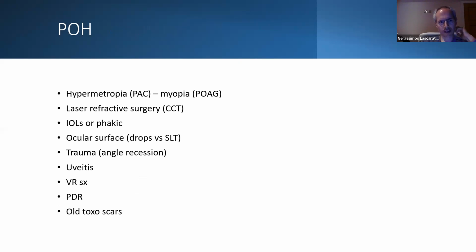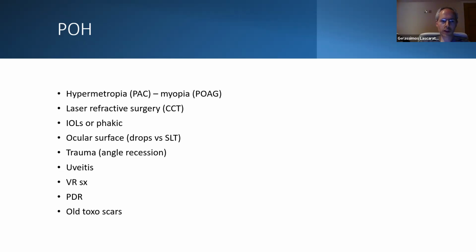In terms of the past ocular history, it's useful to know whether the patient is myopic or hypermetropic. Obviously, hypermetropic patients are more likely to have angle closure disease, and myopia is a risk factor for primary open-angle glaucoma. History of laser refractive surgery is relevant in terms of the corneal thickness. These patients tend to have thin corneas, and so we are underestimating their true eye pressures. They often have pressures of 15, but if they've got very thin corneas, the pressure may in fact be a lot higher than that.